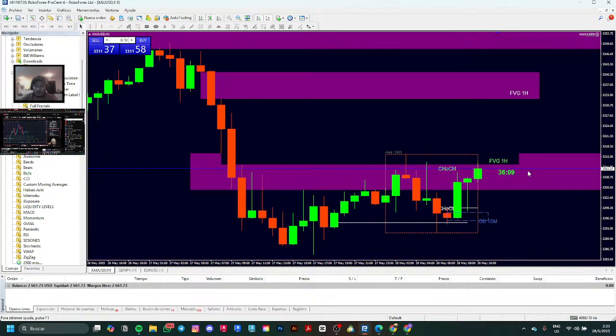Okay, so just a summary, daily time frame is bearish, but in a very strong bullish retracement. 4-hour time frame still bullish, attempting to fail a 4-hour bearish point of interest. The 1-hour time frame, what do we have? The 1-hour time frame has created a change of character right over here. Now, is this a weak or a strong change of character?